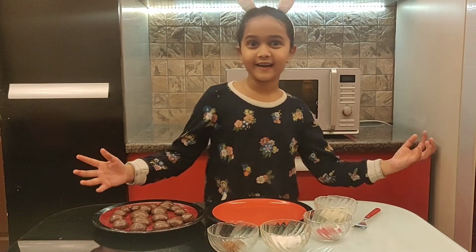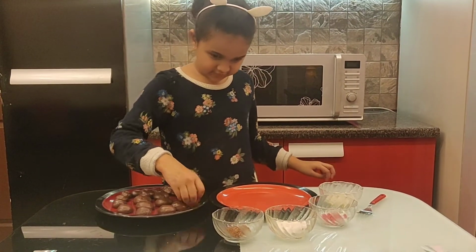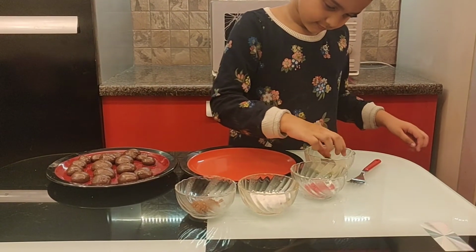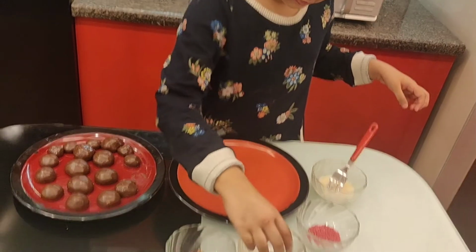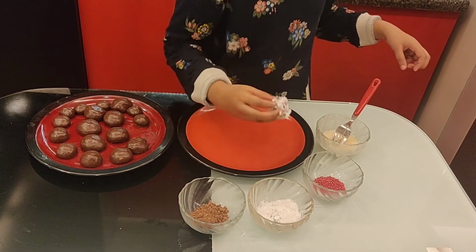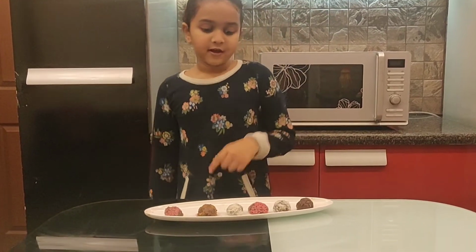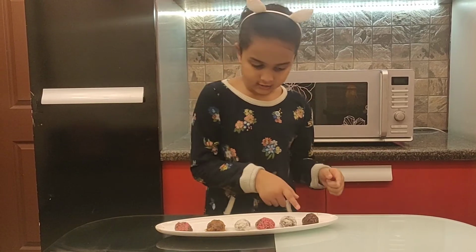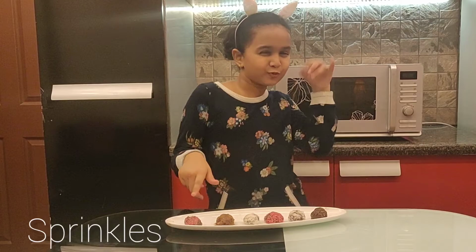Now let's start decorating. That's the fun part for me. Okay, let's first do the chocolate. Then we dip it in the liquid. We need to roll it in the coconut. Coconut. Just like that, I did 3 of them in the 3 decorations. One is coconut, then chocolate, then the sprinkles.